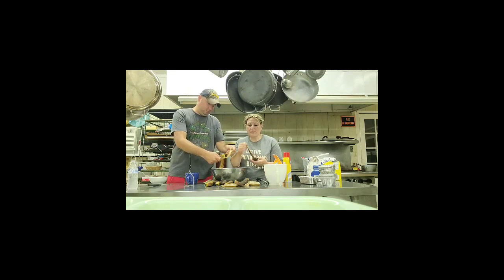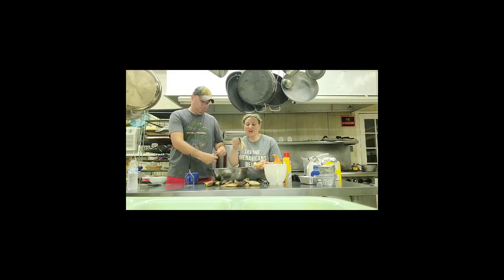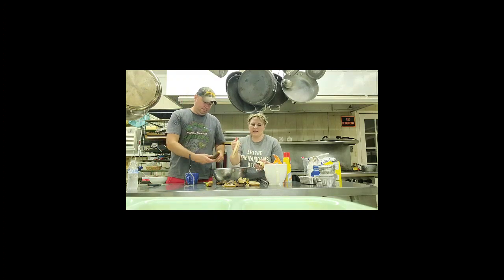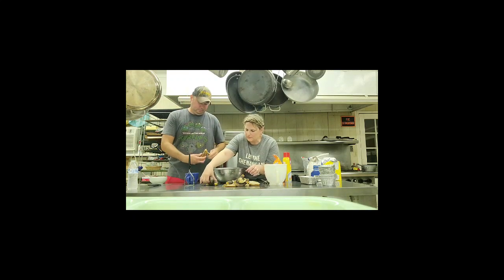All right, so these bananas have been in the refrigerator, and the darker the skin typically, the better inside because it's so sugary. You're going to want to find bananas that are full of sugar so that you can have the best banana bread.